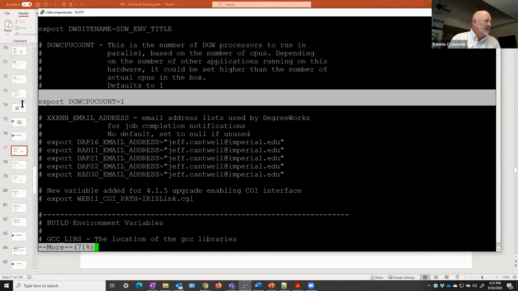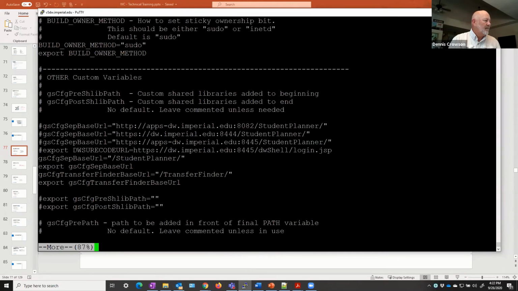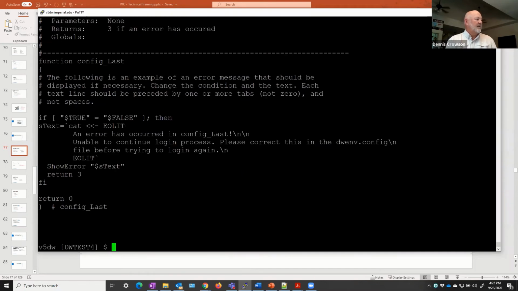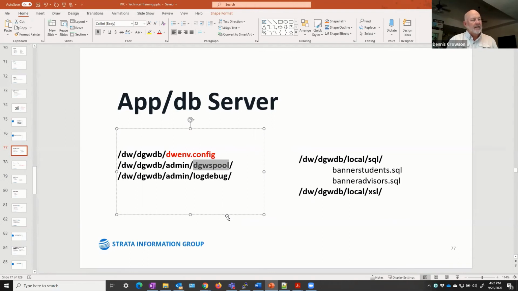And here's the big one with the CPU count. However, that's gotten moved to somewhere else, and we'll talk about that here in just a second. Okay, and then here, primaries. So that's that file. Talked about that directory already. That's where your outputs go. Again, I'd check that RAD 30 periodically. Make sure it's running, make sure it's not erroring out. Not so much the DAP 22, but the DAP 30s definitely.